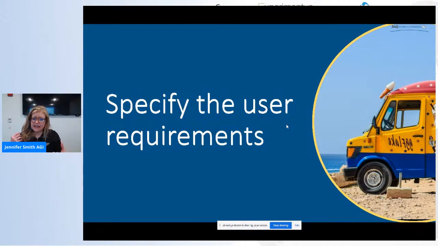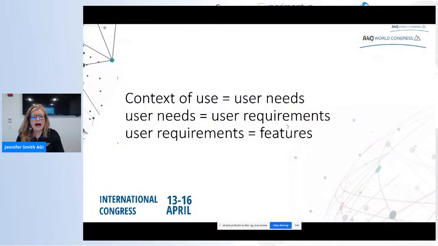So we might take them now and create a hierarchy saying, these are the most important things that people really need. So I'm now on the actual third activity. We did the plan and we did the analysis, context of use, and now I'm specifying the user requirements. In this stage, I am looking at all those user needs I discovered. Somebody's going to need to find a truck that has a short line. Somebody wants to find a truck that's near them. Somebody wants to find food that they like, all that stuff.